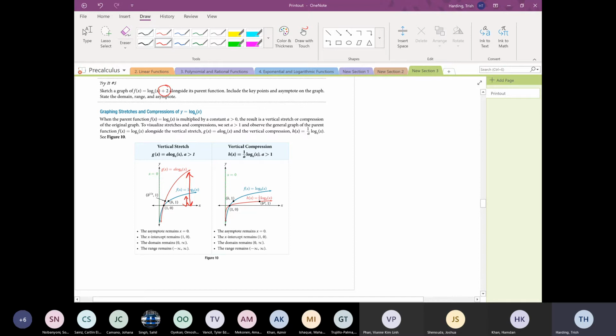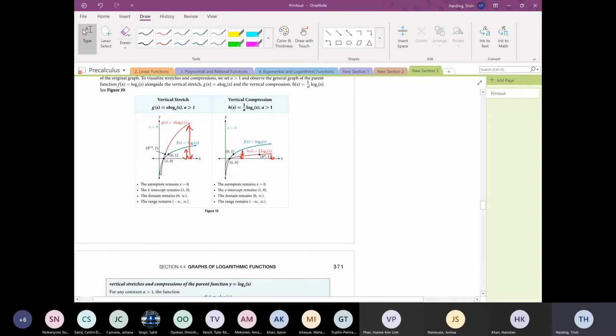Notice that when you multiply it by a small number, it still has to be positive. So we're talking about a fraction. It's going to want to cling to that x-axis. It's going to want to get real close because it really likes that x-axis. So here you can see that the distance is being closed. So remember, if it's a big multiplication of log, it's going to get much further away from x, so it's going to look like the function itself is getting bigger. If it's being multiplied by a really small number, then it will get just smushed closer to that x-axis.